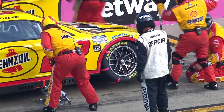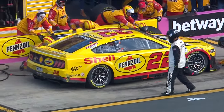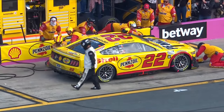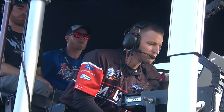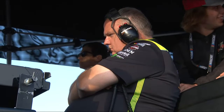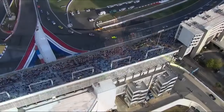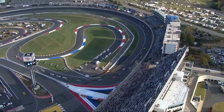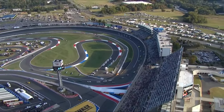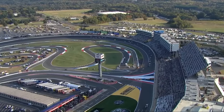Think about this, though. We're sitting up here out of the chaos a little bit, and our timing and scoring is updating instantly on the points. I have sat on one of these pit boxes in these elimination formats, and there's just so much you're trying to figure out. It's really like information overload. You're figuring points. You have your spotter. You have all this information. That looks calm right there, but you see all the wires going into that headset. There are so many people talking to you. You've got to try to process it all and make good decisions. Instantly we see the field doubling up, so we're going to come right around here and get this race underway again.